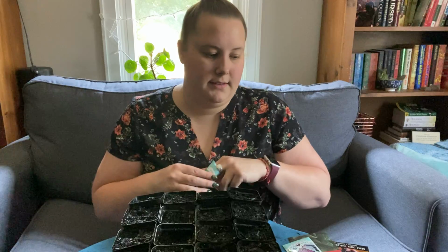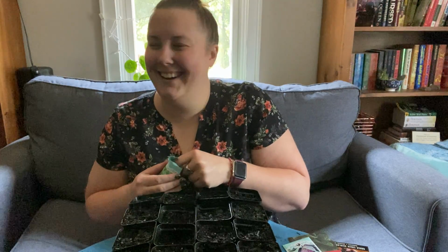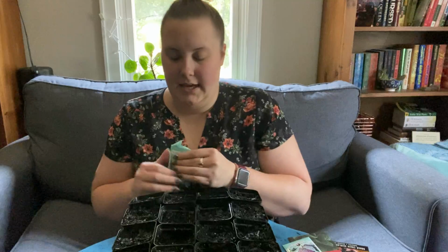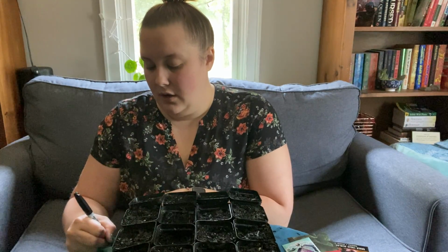Another thought I had this morning, I'd be very curious on your thoughts, is doing some determinate tomatoes. So I've only ever grown indeterminates, which will grow as high as you let them, right? And support them. But because the peppers didn't really work well in front of the tomatoes, I was trying to think, okay, what else could I put in these beds to utilize that space? There's about a foot and a half of space in front of where the tomatoes get planted to trellis.